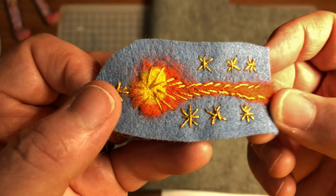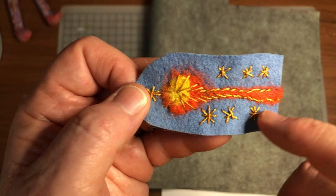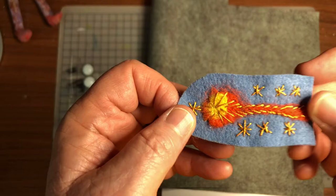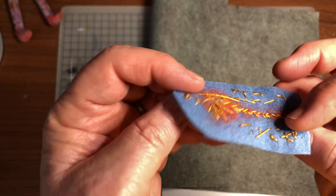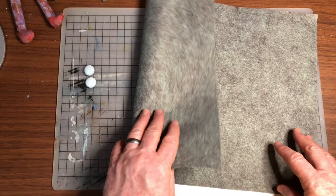This piece of blue wool felt, I needle felted this orange shape here in yellow, and then I stitched over it with some gold thread, and I made sort of like a shooting star, which is kind of fun. You can do things like that with wool felt, because the stuff will stick. As you can see, it goes through the back and it does stick to it, which is kind of cool. But anyway, I don't know if I'll do much of that with this piece, but I just thought you would find that interesting.